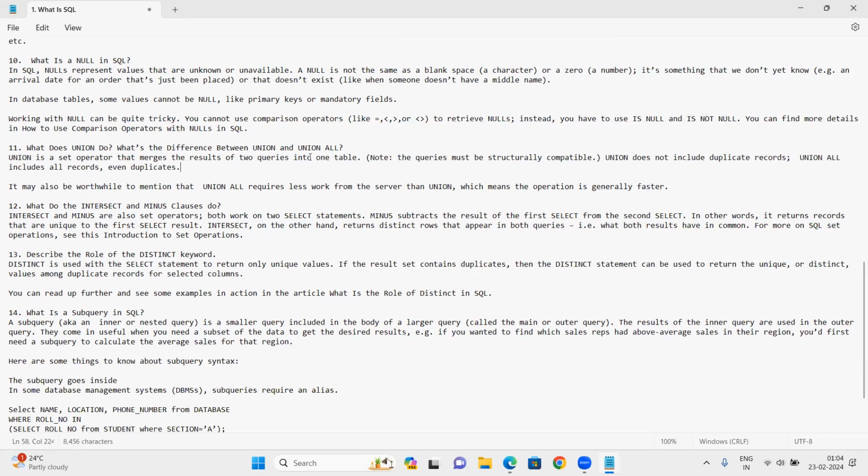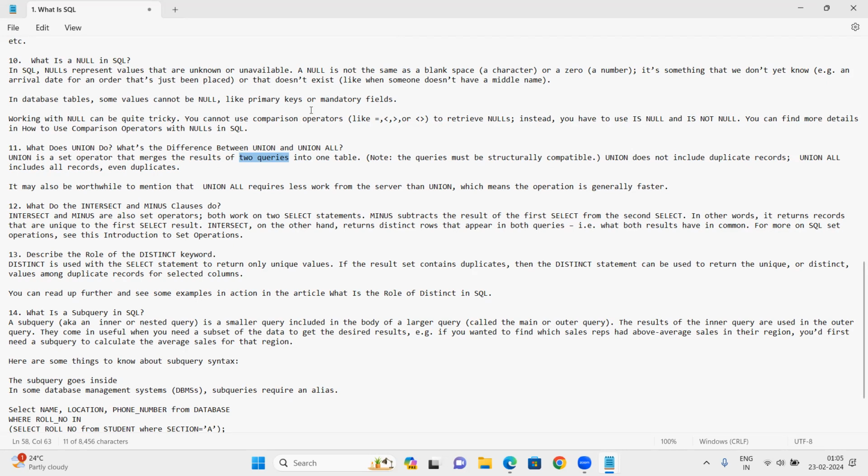Okay. So two queries must operate on the same table structure. Those two table structures must be the same in order to run the union query successfully. So if I select star from table A union select star from table B, table A and table B must have the same fields, same data type. Okay, same structure. Otherwise, union query will not work.